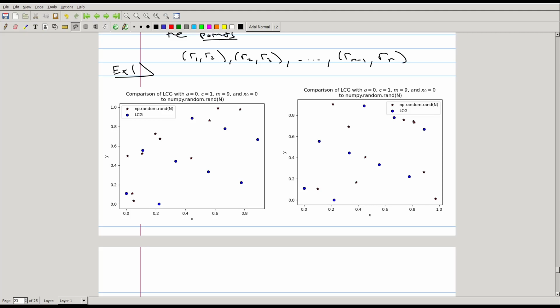So this is definitely a problem, and it's a problem that in some sense we can kind of fix if we choose better values of A, C, M, and our seed. We're always going to have this, but for clever choices of A, C, M, and the seed, we're going to get that this problem is going to be fixed. But it will always be an issue, especially for higher dimensional random sampling. So as we increase the number of the dimension, we're going to run into this problem again and again, and we have to be very, very careful with A, C, M, and the seed x naught.